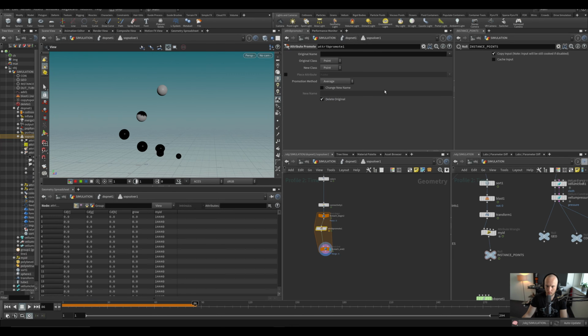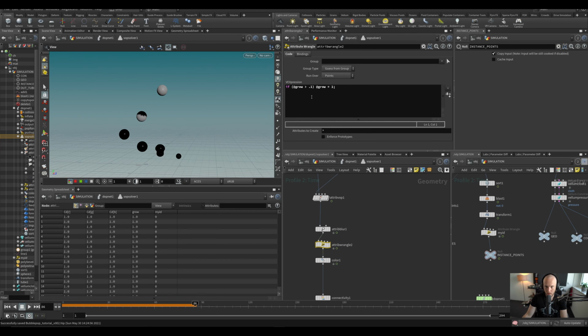It's a point attribute, it should be there. Oh, grow. Let's put it to detail. Let's grab the average and not delete the original. Let's call it new grow. So we want to check for the average of the grow attribute. And once the entire thing is engulfed, the average will be 1 because they will all be 1.